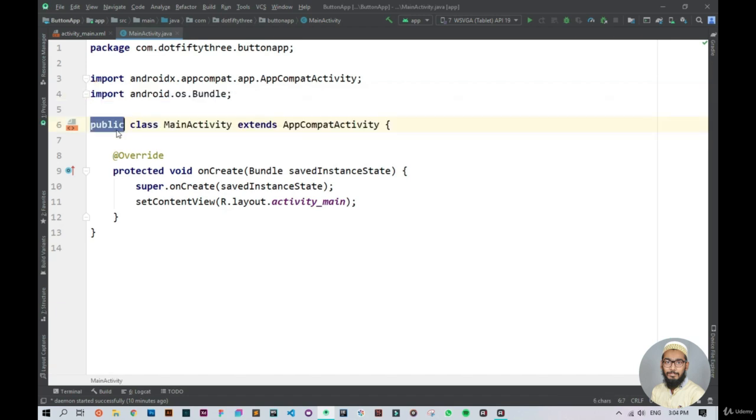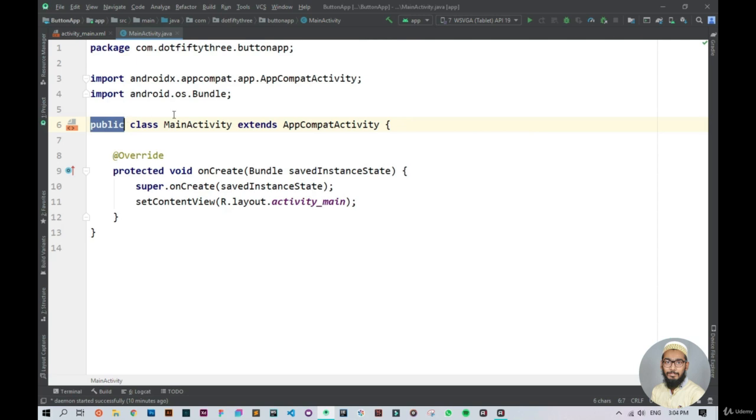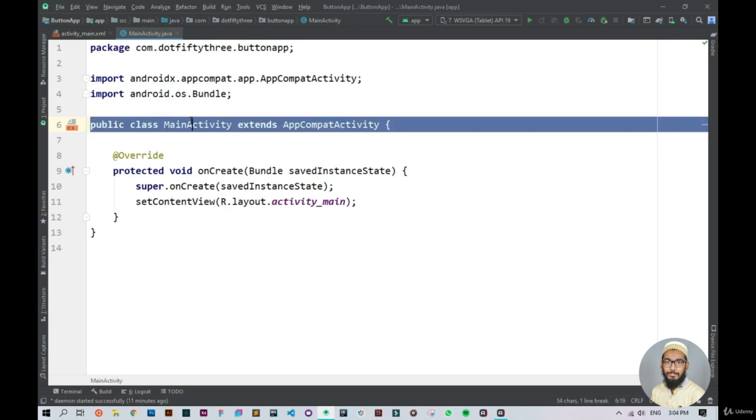So what is this public? Public is an access modifier. That means any class or any method inside this project can access this MainActivity. The next word is a keyword, class, which specifies that MainActivity is a class.